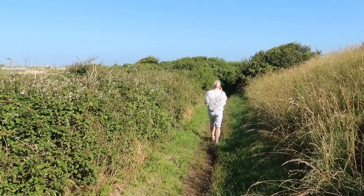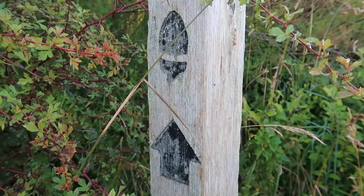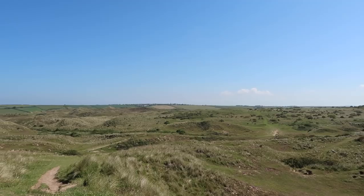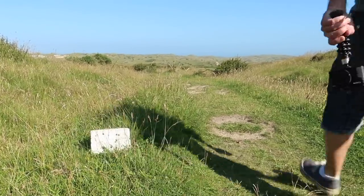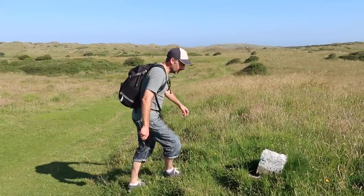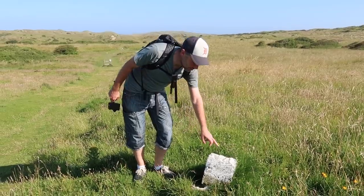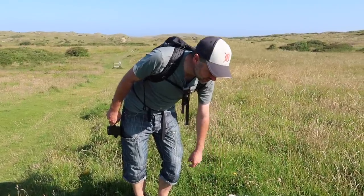If you ever find yourself walking through the dunes at Perran Porth and you're not quite sure where you're going, there are lots and lots of paths — desire paths and paths the locals create with dog walking. But helpfully, to get to the oratory area where we're headed today, there are lots of white markers. We'll show you one here in a minute. I remember we used to bring the kids up here — it was great fun trying to find these.